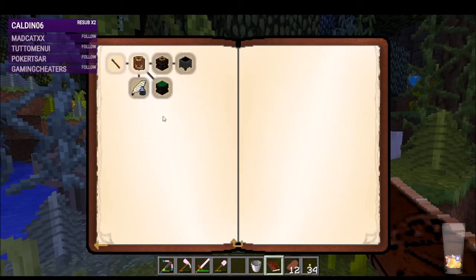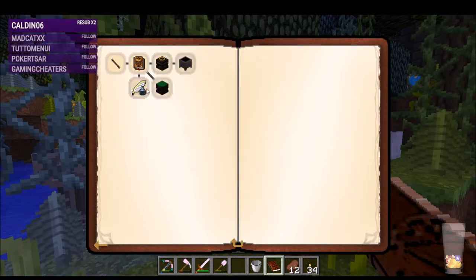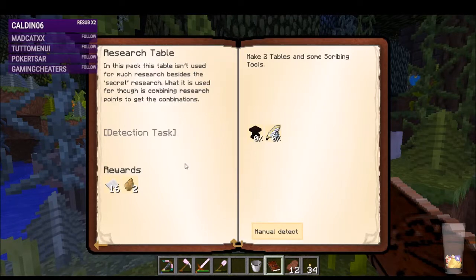Thaumaturgical insight. We need to do the arcane crafting, crucible crafting, the research table. In this pack, this table isn't used for much research besides the secret research. What it is used for, though, is combining research points to get the combinations.